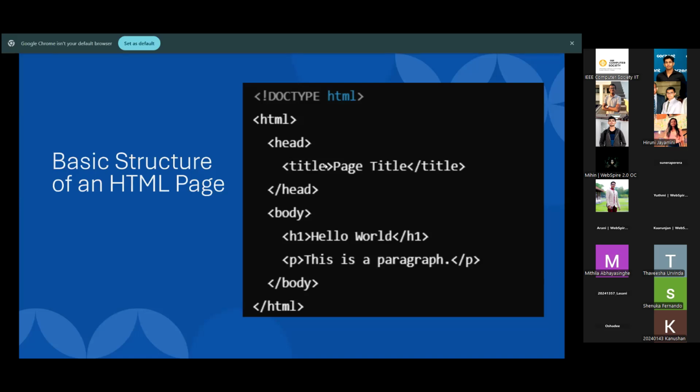As you can see inside the head tag, we can have title, then we can have link of style sheet. I will show them later. Then moving to the body tag, the body section contains the visible content of the web page, such as text, links, pictures, all about tables and all.